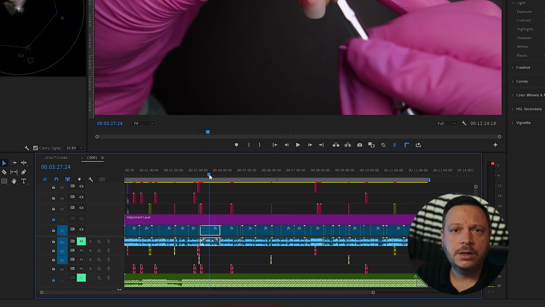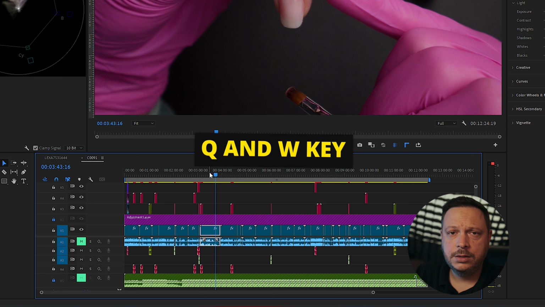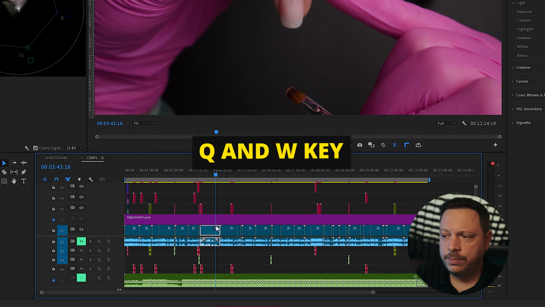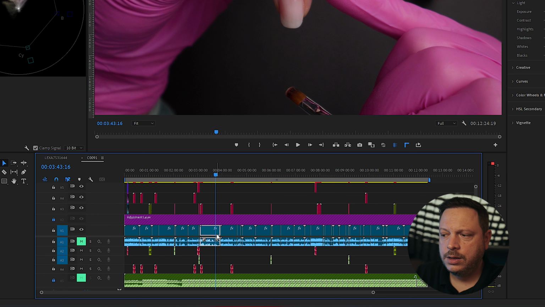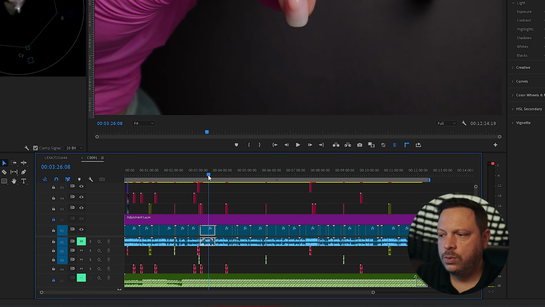And now, as I promised, some tips for easier and faster editing. Let's say you want to remove the last part of this clip. Well, it's very easy. We will be working with two keys, the Q key and the W key. The W key is for removing the last part of a clip. So make sure your timeline is selected and then press the W key. And the last part of the clip was erased.